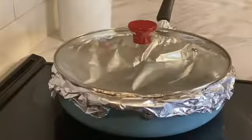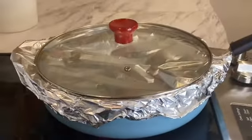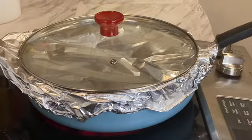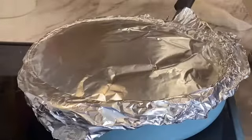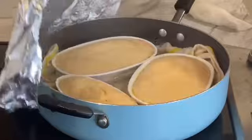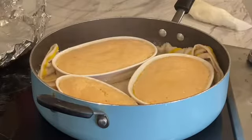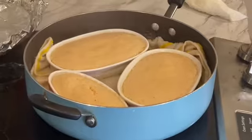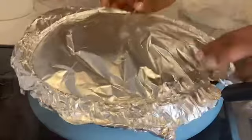I added hot boiling water once I had dropped the beans in there. Cover with foil and then cover again with the lid. The idea is to go low — it's going to cook to a very moist moin moin, that's what you want. The steam will cook this and you will never burn it. It's going to cook perfectly, very moist and delicious. All together I cooked for about 30 minutes.